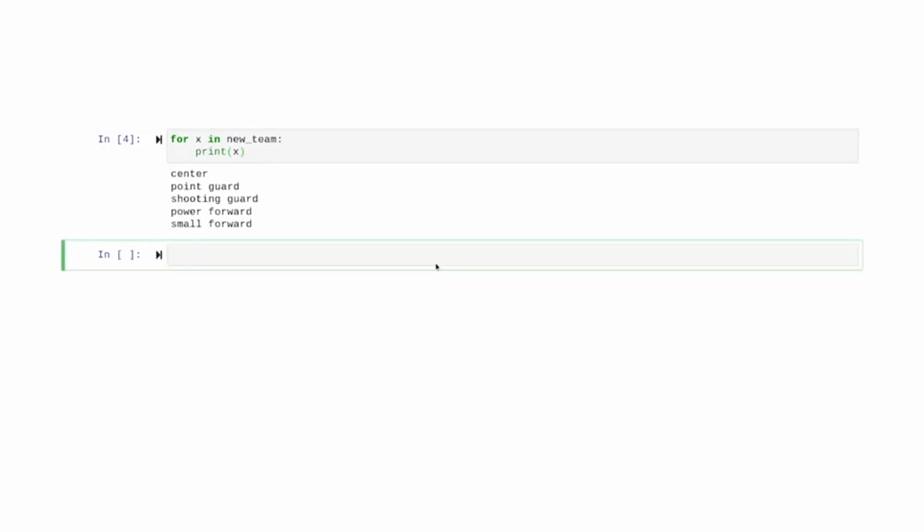Specifically, we'll discuss the keys, values, and items methods. If you run a loop over a dictionary, the loop will only access the keys, not the values. For example, if we loop over the dictionary we just created and print each iteration, the computer will return 5 positions, the keys of the dictionary. But you don't need to write a loop every time you want to access the keys of your dictionary. That's what the keys method is for.